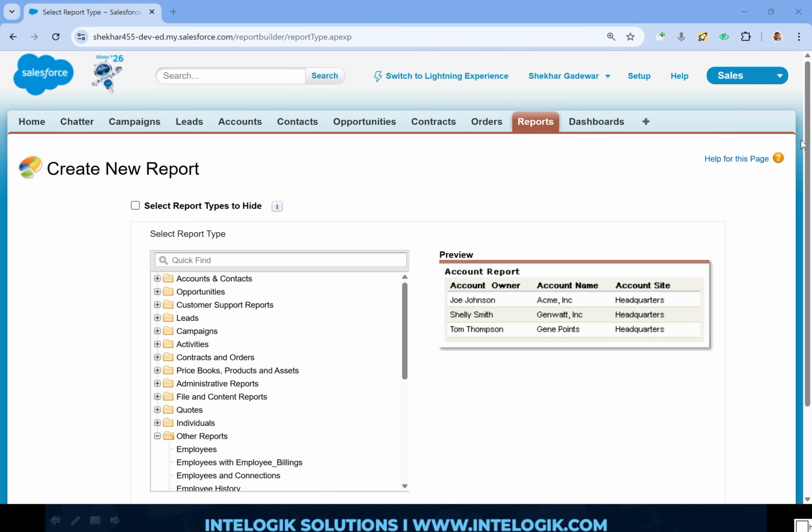But for that, you need to go to this Other Reports folder. Okay, now there is one interview question from Amazon. The interviewer is saying that the customer is trying to create a report, or your junior is trying to create a report, but you are not able to see your object's name in this Other Reports folder.